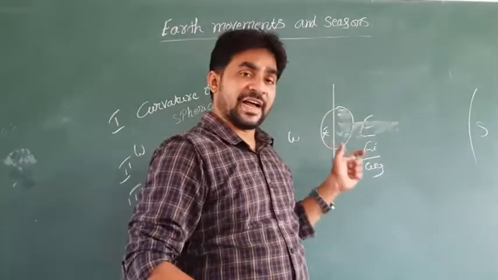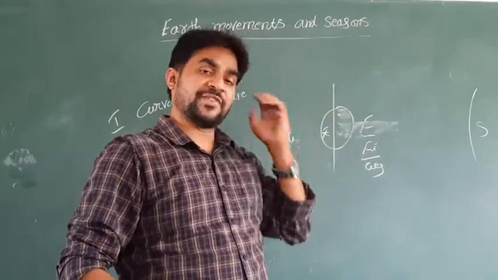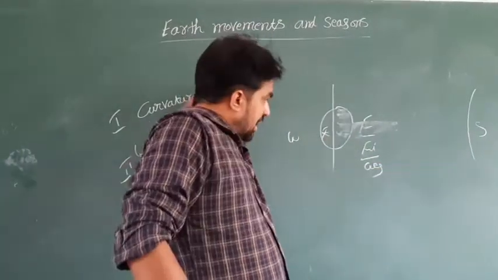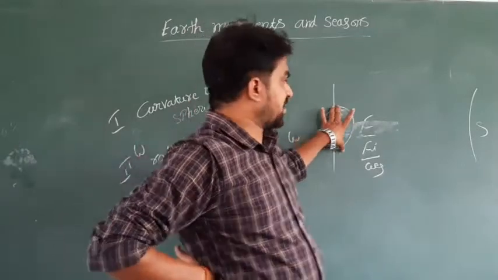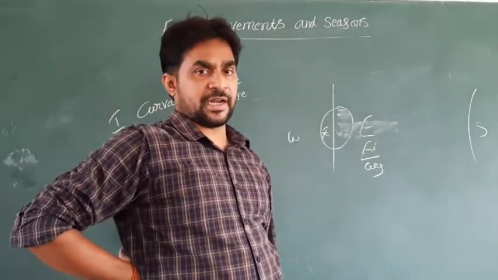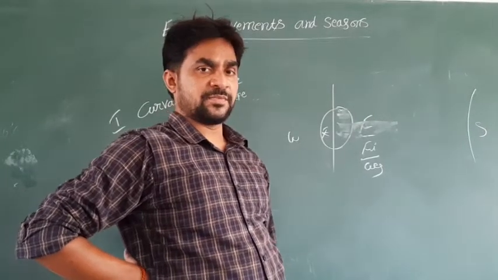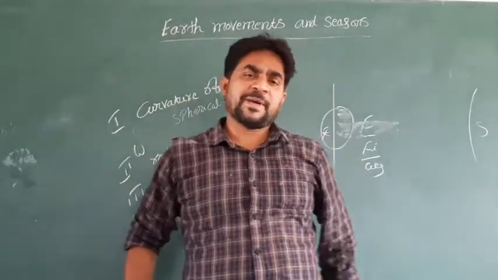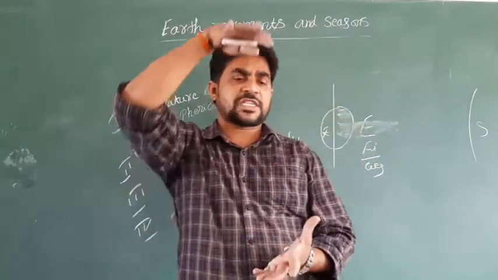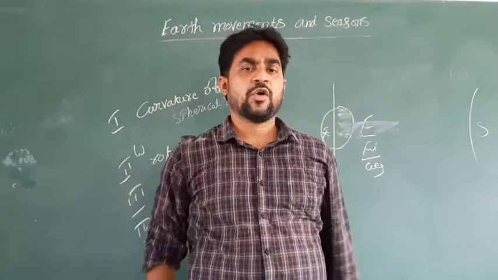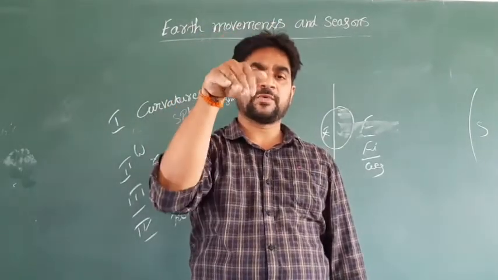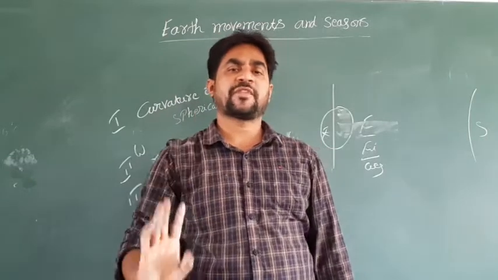So the days and the nights are forming because of the rotation only. Clear or not? And also half of the area is taking the light and half of the area is not taking the sunlight. Clear or not? Now just imagine that if the rotation of the earth was stopped and it's fixed there only, what will happen? So if the earth was stopped without rotation, what will happen?